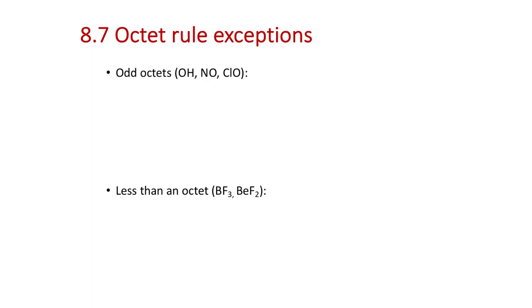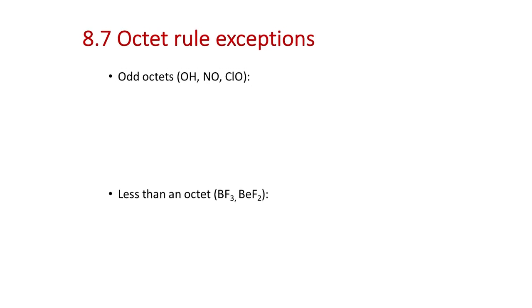So we'll take a second look at that to see that some Lewis structures will exist that have less than an octet. But then we also might want to take a look at a couple of diatomic molecules that we haven't considered yet in terms of how we would come up with the Lewis structure for things like OH, NO, or ClO. These would be molecules without a charge. So if I'm counting up the valence count for the hydroxyl, this would be what we call a radical. It would be 6 plus 1 for just 7 total valence electrons for that OH radical.